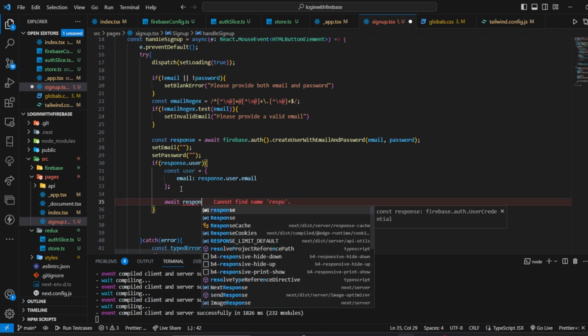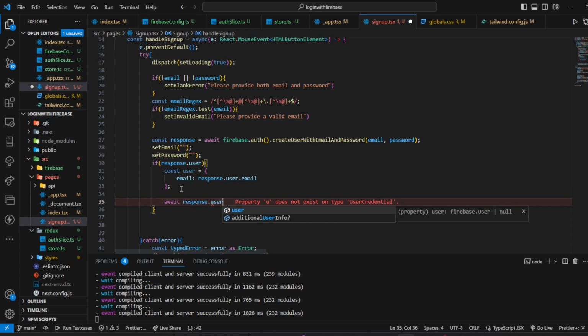So await response dot user dot send email verification. So you can see, first I checked if the response, that is if the user is created or not. Then I store the user here, const user, the email, response dot user dot email. Here the email is stored in the user variable, and then I send the email verification.